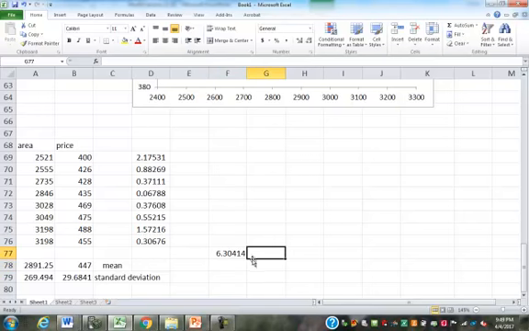So we get 6.3. Now we're going to divide by, well, we'd multiply by 1 over 7. Remember, that's n minus 1. 8 is n, so it's 8 minus 1 is what we're dividing by. So we get a 0.90059 correlation coefficient here, according to that formula.